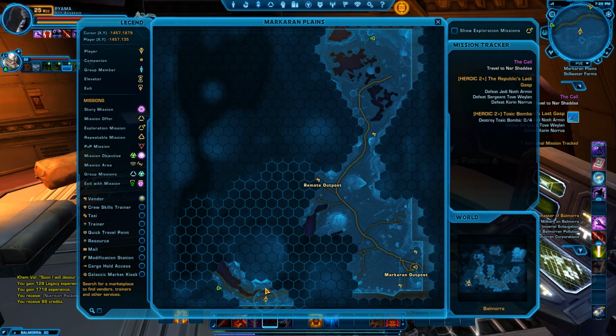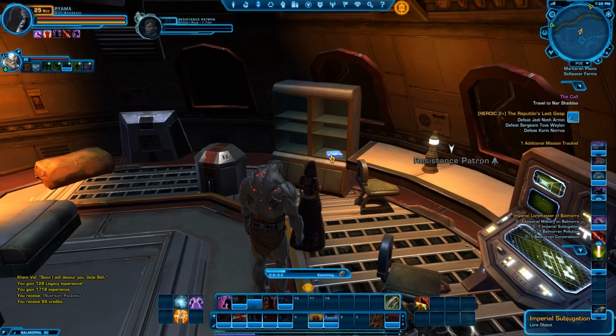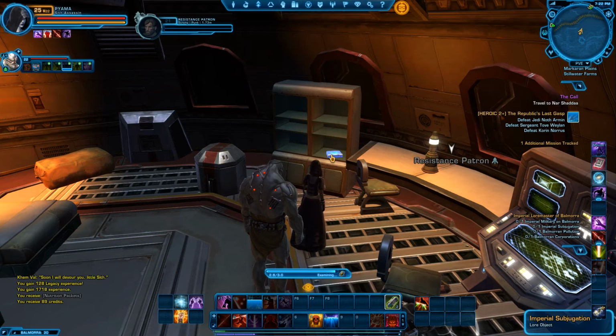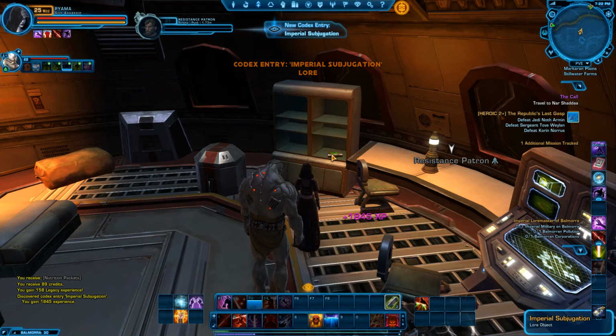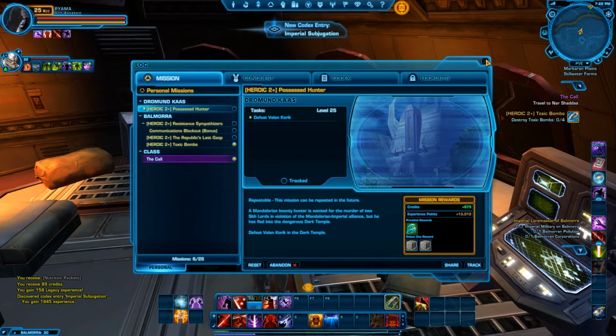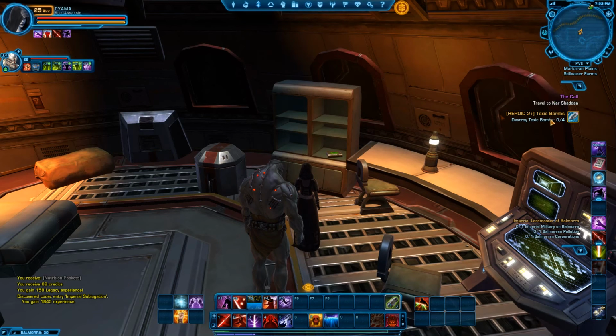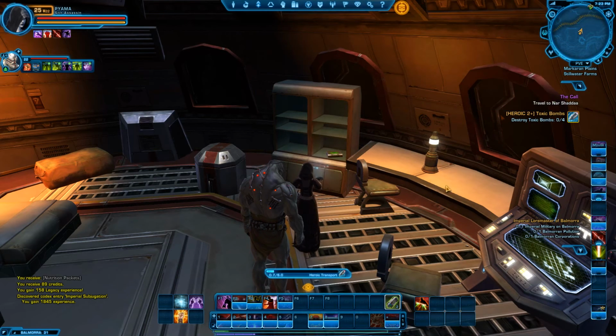So, inside the building, Balmorran Plains, right here, Imperial Subjugation. This one is done as well. And I'm going to use the next heroic transport, which is called Toxic Bombs.